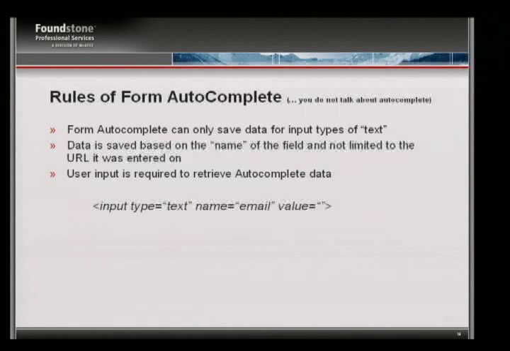But with form autocomplete, if you enter your address on, say, a site booking a hotel reservation, and then you go over and book your travel, your flight information, and they have the address field named the same thing, it can save what you entered on one site and re-enter it for you on the next site. So that's usually a nice feature for people, and they'll tend to have that enabled because it comes in pretty handy instead of having to re-enter your email address or your address all the time. And maybe for things like that, it's okay, and we're not so concerned about it.